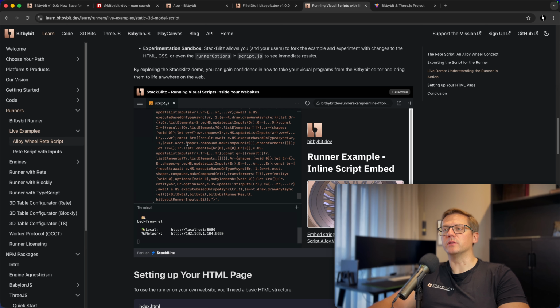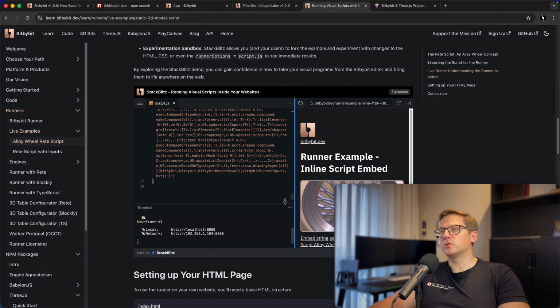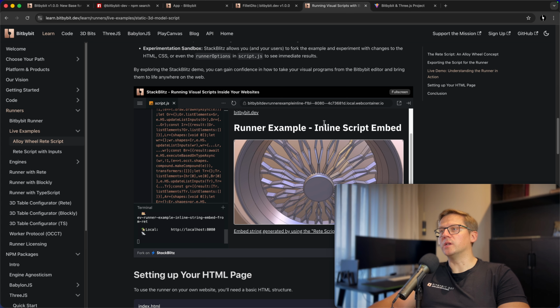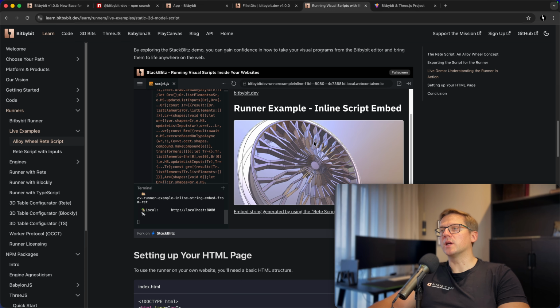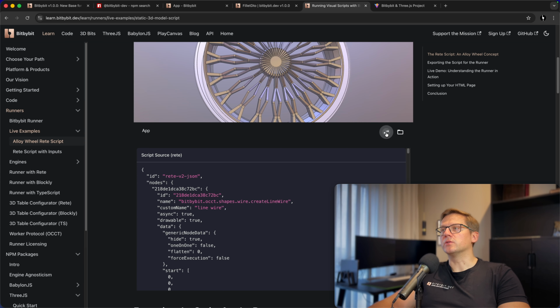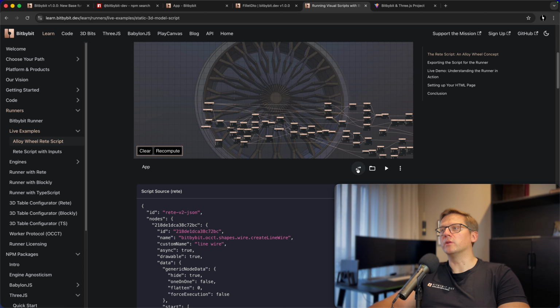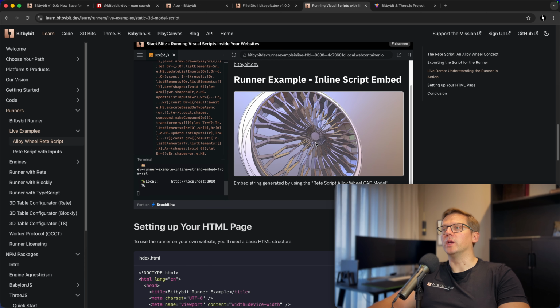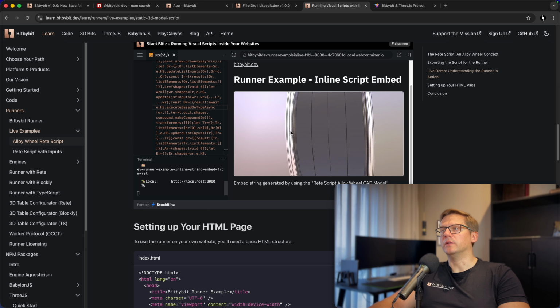So you see that this is quite a big script because the geometry is quite large, but in general, it creates exactly the same geometry on your own website as you see here in this Rete editor, right? So here we have these visual components that were used to create the geometry. And here we have already the script that runs as JavaScript embedded into this website.